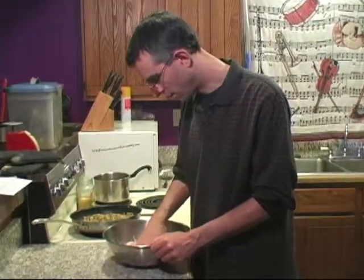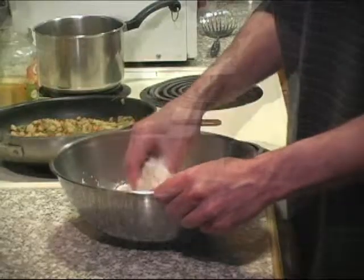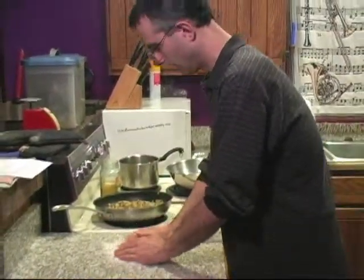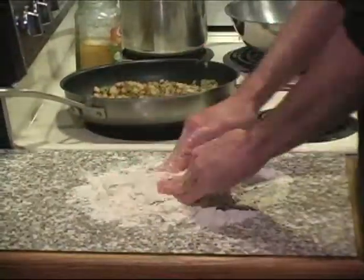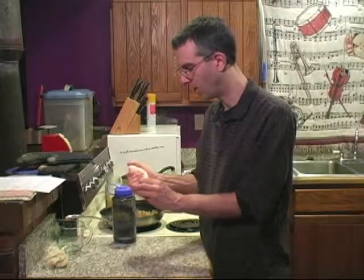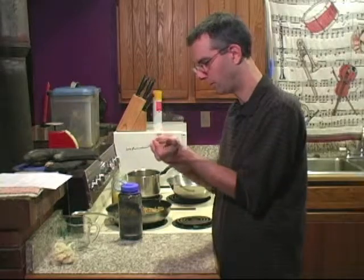So what we're going to do is start rolling this up into a dough. And then we're going to start kneading it out on a clean, flat surface. Make sure to add water or flour to get it into a malleable consistency. Again, your technique is going to change the more experienced you become with this.